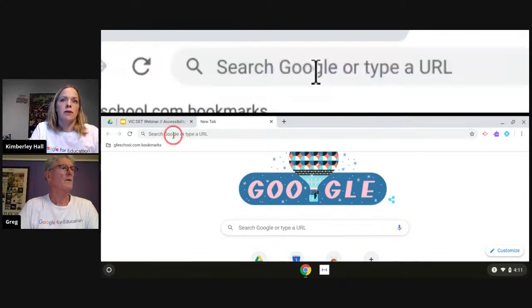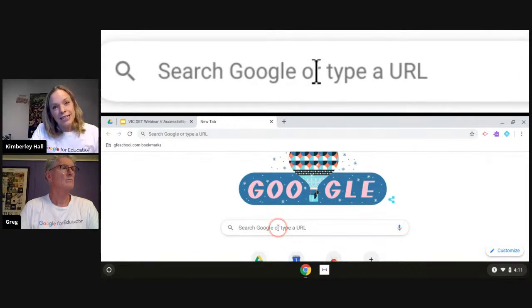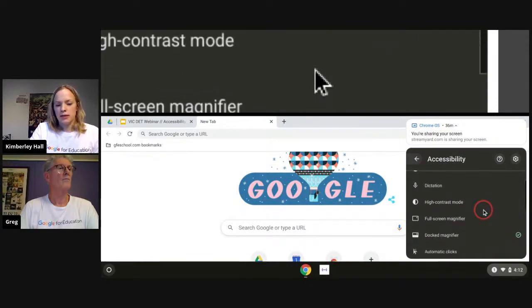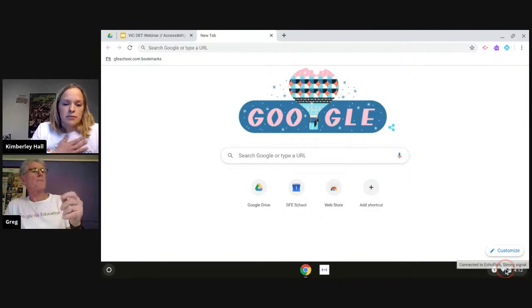Can be really, really great when you are on a web page, and we know that there's not a lot of standardization in terms of font size on a lot of websites, and you jump from having really large font to something that's in micro size font. Having this magnifier up here means that, once again, it doesn't have to be a big deal. You don't have to do anything particularly special. As a learner, you're just able to change where you're looking on your screen and engage with the content that's on there as well. So Greg, that's my starting point, my favorites.